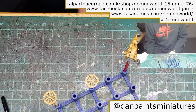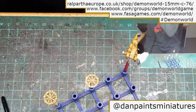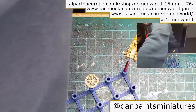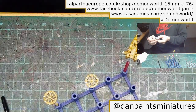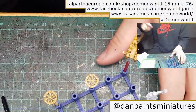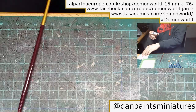I have the memory of a goldfish that died yesterday or the day before. Black, but I don't want a black. I want a nearly black. Oh, that's a grey. Iron Warriors. Dark grey. Black grey. Just blank. Let's try the black grey. Never been used before by the feel of it. Do I want that one? Probably not. I don't want this one. You know that thing about not being organized.